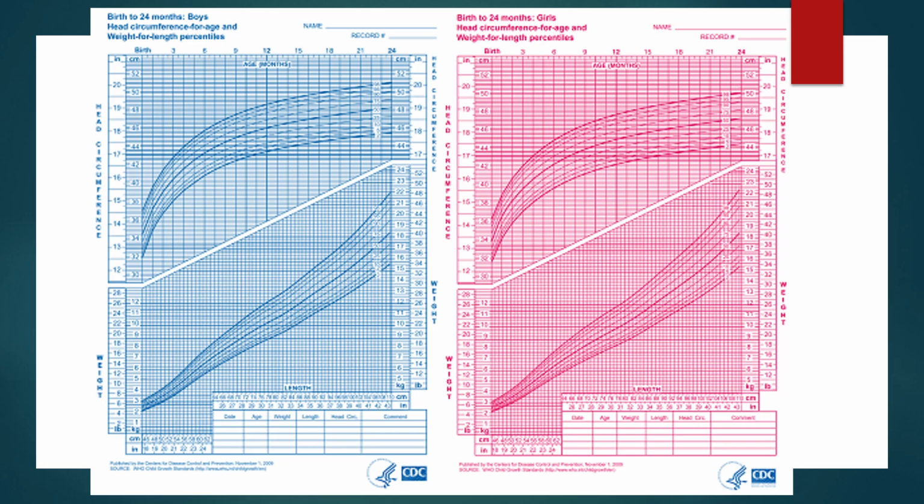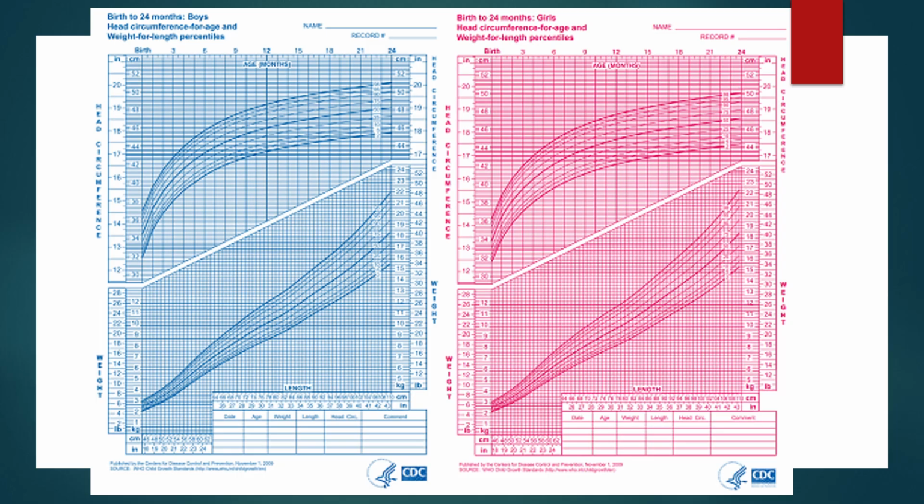At birth, this is where we can see what percentile the baby is in based on their gestational age and their birth weight. For example, a 39-week delivery of a baby that is 6 pounds would actually be below the 10th percentile. And a baby that was 39 weeks and 9 pounds would be greater than the 90th percentile.